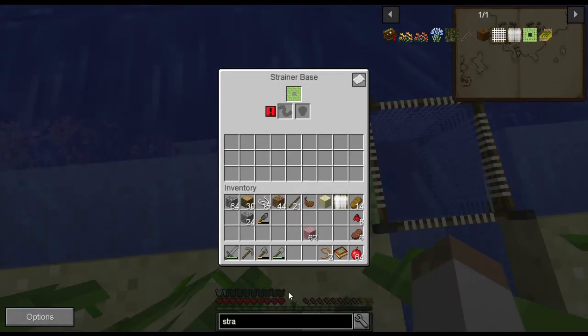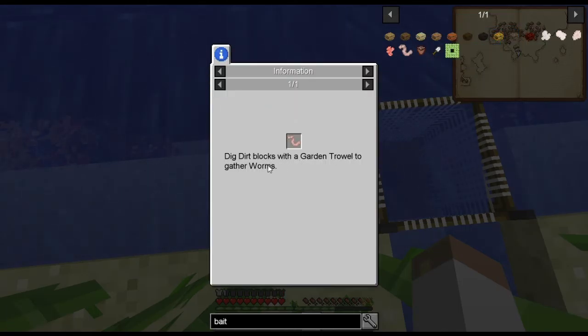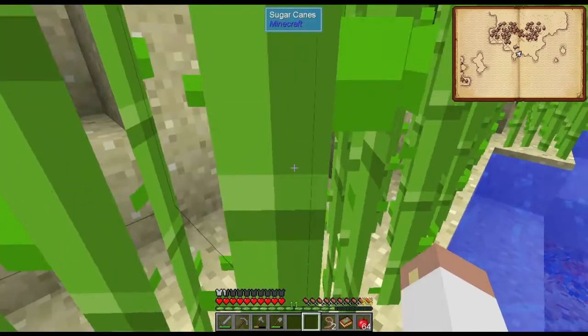Oh, I need bait. Okay, well, let's look up some bait. Bait. Worm can be used as bait. How do I get a worm? Dig dirt blocks with a garden trowel to gather worms. Worms. Okay. Let's go do that.